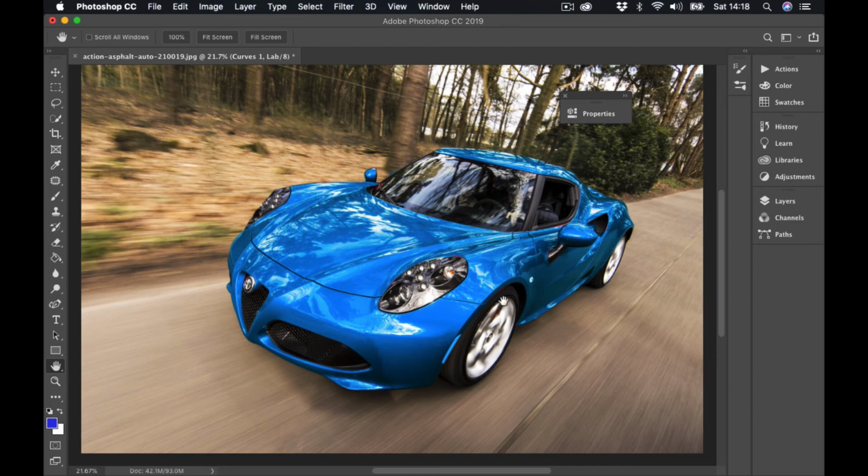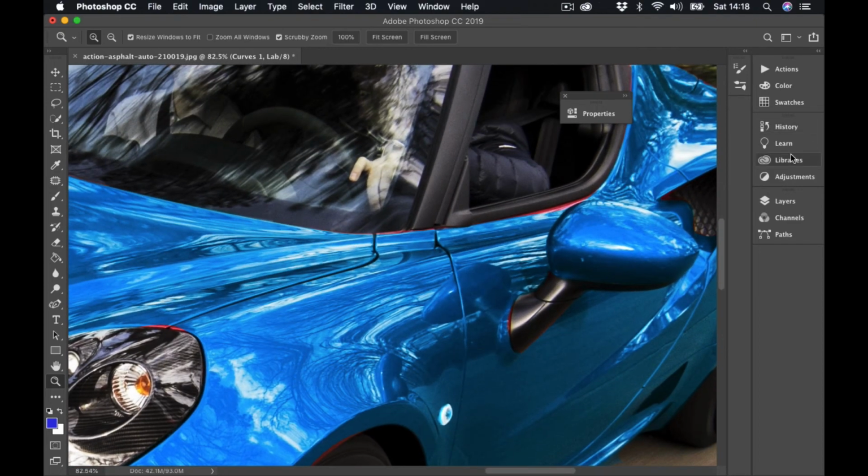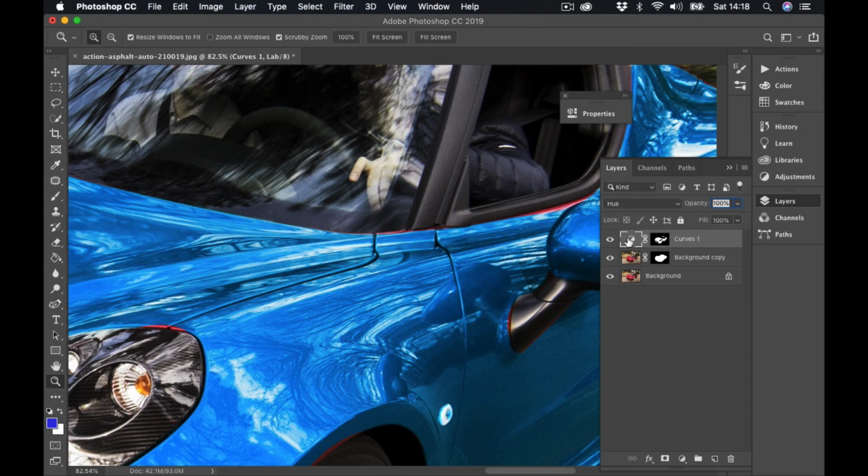So that's a much more natural effect, I think, and I think we just missed a little bit. You can see a little bit of red coming through, and again, that's easy put right. We can go to the mask there, and we can use a white brush, and we can simply paint that back in. A little bit there, and a little bit along here.